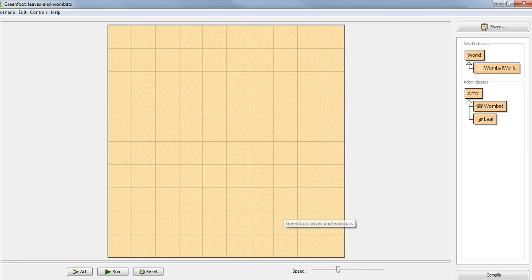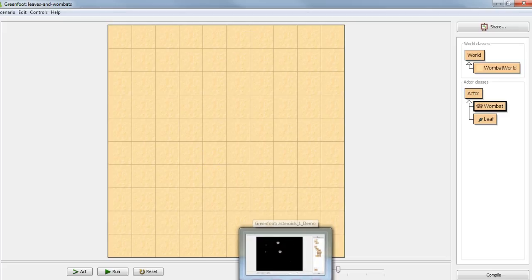Now, this is what the scenario looks like when you first get to it. There are no objects over here. I will attempt to place an object on the screen, but it might blow up on me because of the lag. If I right click, I can create a new wombat, and there are instructions on how to do this in your textbook. I am not going to step through all of these instructions. I'm just giving you an overview. And you get a new wombat, you can place the wombat in the world. And the textbook will tell you how to step through all that.